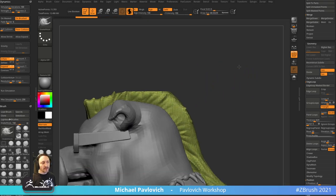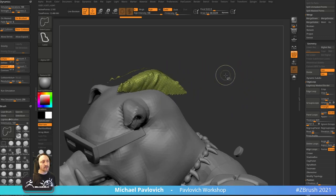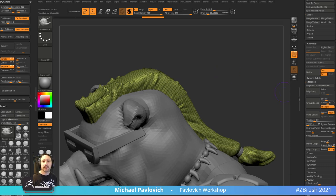However, probably the most useful thing out of all that is going through here and just being like, hey, if you're just working on this piece here, then just hide everything else. And that should increase performance, hopefully.